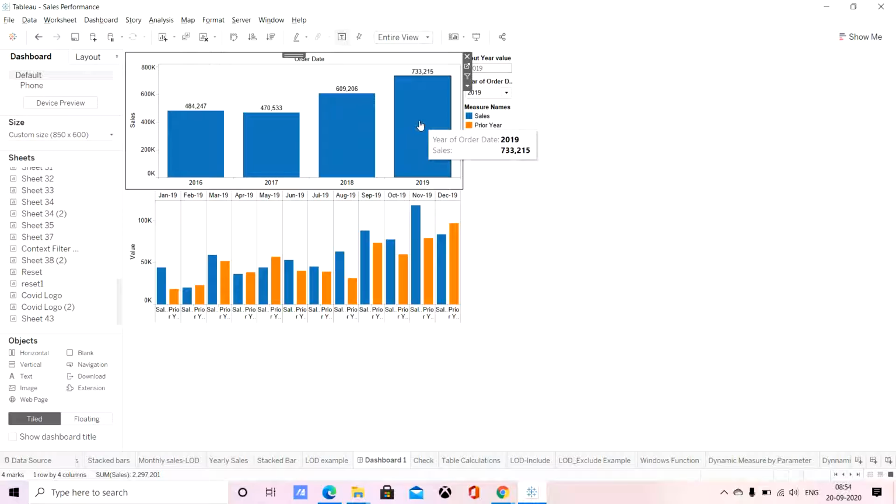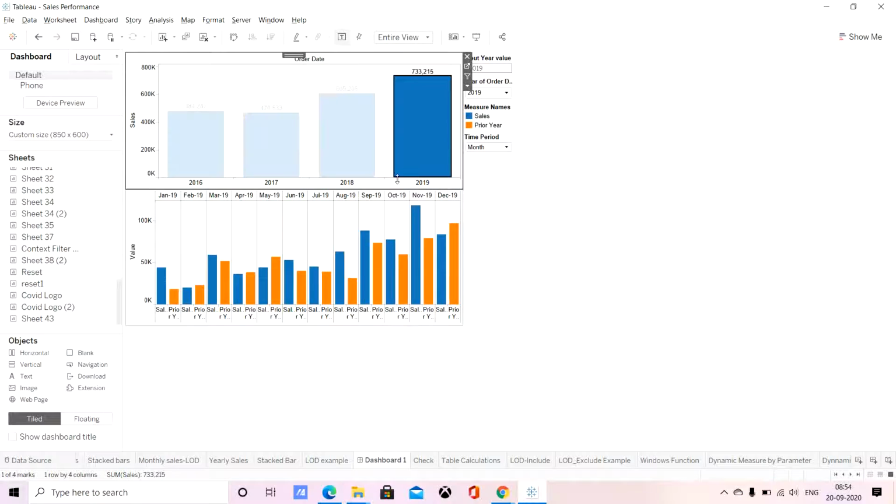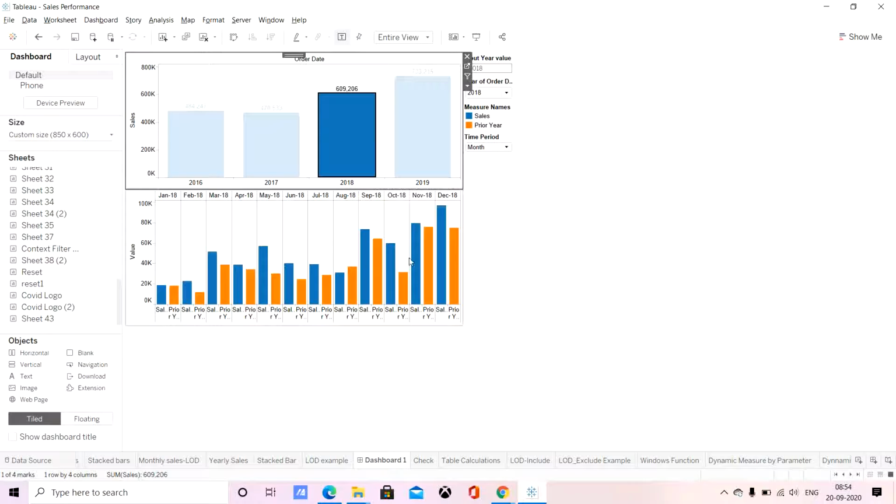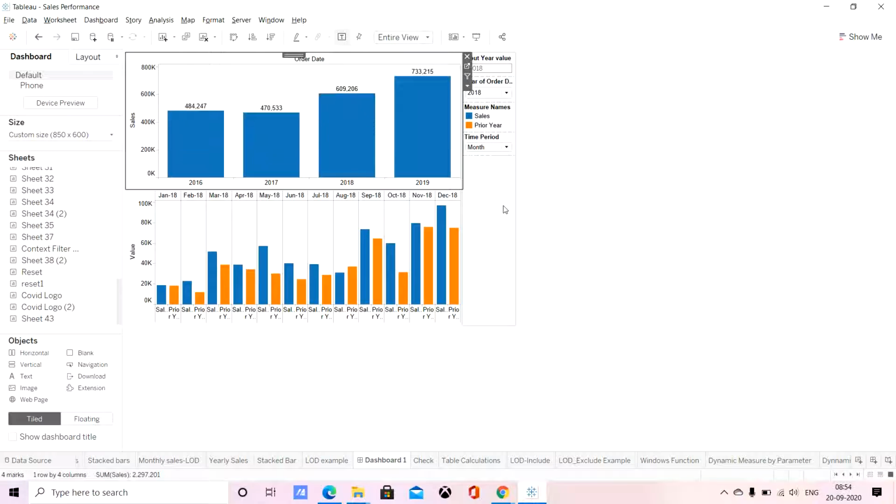Okay. So for example, when you click 2019, I'm here at 2019. When you click 2018, I'll be still here at 2019. Okay, and this is where I'm going to use parameter actions.